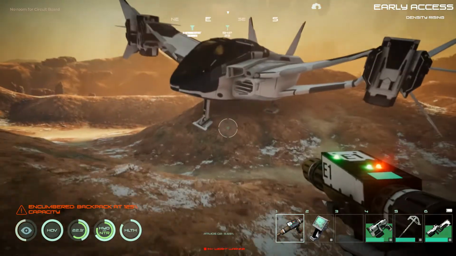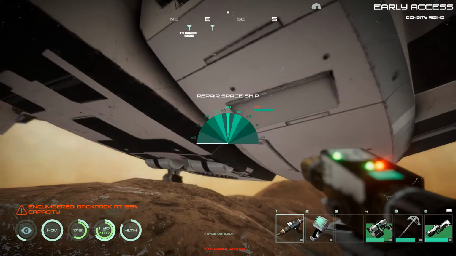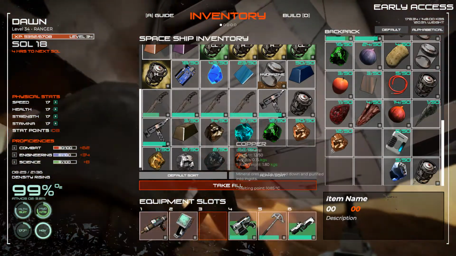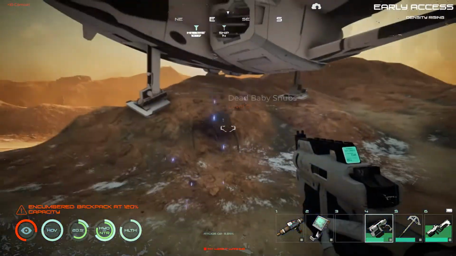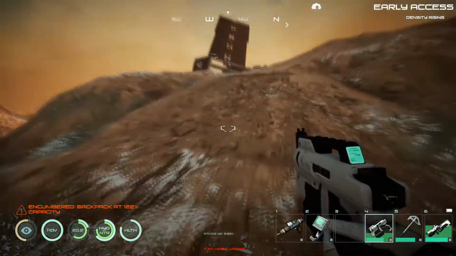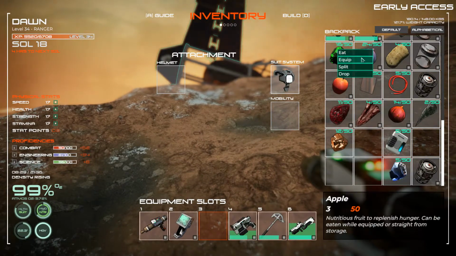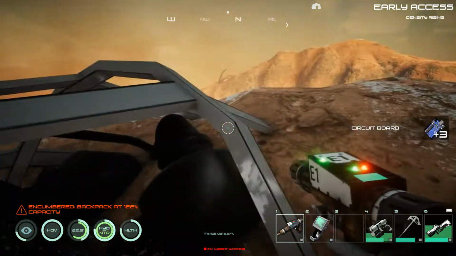Okay, we need to go drop stuff. We'll drop a little more in here, whatever we can. Gee, doggone it. Let's go drop that, and that, that, that, that. Well, when you're an idiot, that's what you get. Eat that. Eat that. That'll help. It won't get us all the way full, but it will help. Circuit board.